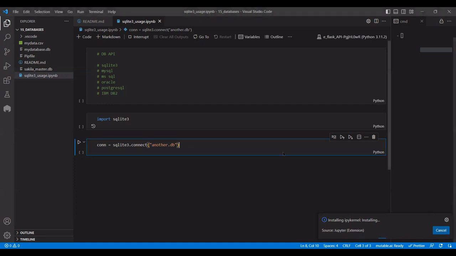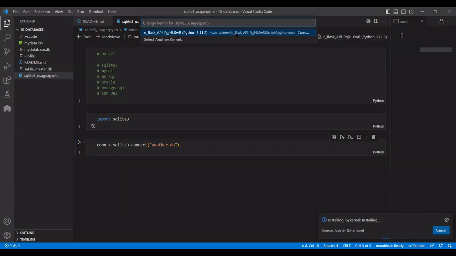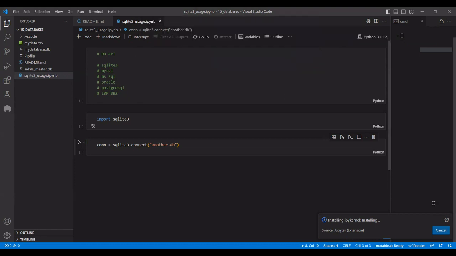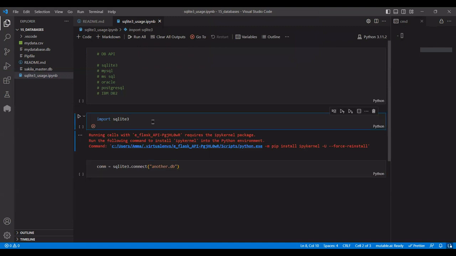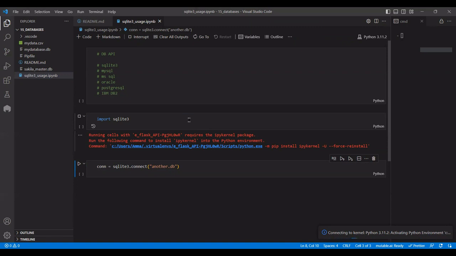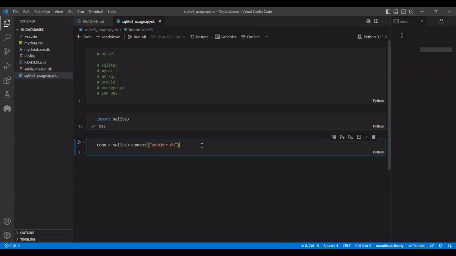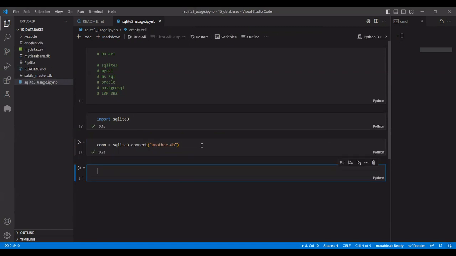I think it's taking a moment more. Okay, let me do it fast. So select another kernel. Maybe I will take the default installation. That's easy because it's taking more time. If I install, it is taking crazily more time for me. Okay, it created. So fine, some environment I took. Execute now. It created a connection.